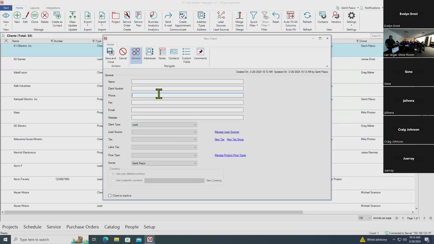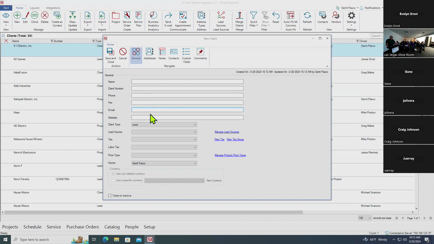Phone, typically you want to use the main line of the company, the direct office. Direct lines to POCs are covered under contacts in a little bit. Fax, not many people have fax anymore, so it's not really needed. Email, we don't want to put our points of contact here. On this general screen it can basically be left blank, because when we start adding further on, in contacts you're going to put the name, person, their cell phone number or direct line, and email, and that will be associated with that name instead of with the company.